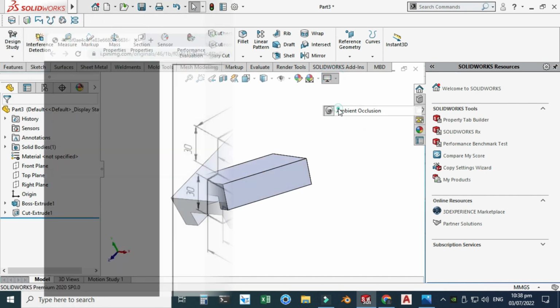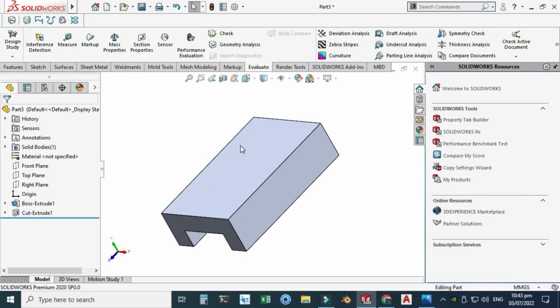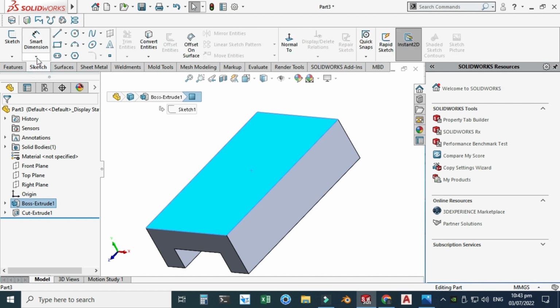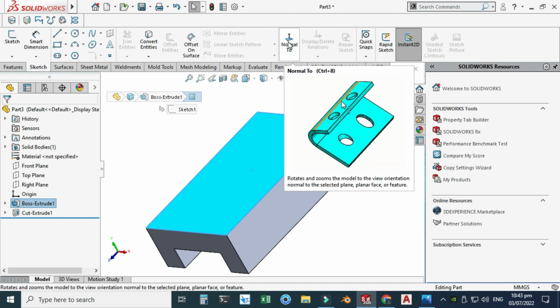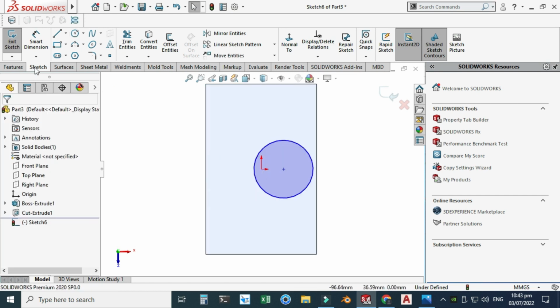Okay, so next we have to create this circle, and the dimension of the circle is 30, and the horizontal dimension is 25, and the vertical one is not mentioned here. So let's go to this face, go to sketch and select this option, view normal, and I will make one circle here, and the dimension of this circle is 30 millimeters.